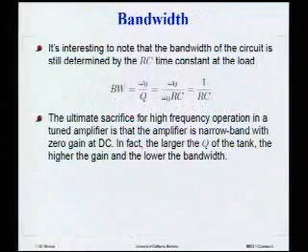Okay. So going back to your question earlier about the bandwidth of the circuit, remember, the way we define bandwidth, we found that for a second-order RLC circuit, the bandwidth of the circuit is simply related to the quality factor of the circuit. So the bandwidth of the circuit is inversely proportional to Q. And because this is a parallel RLC circuit, the quality factor is simply omega naught R times C. And you can now see that omega naught cancels out, and the bandwidth of the circuit is still just 1 over RC.